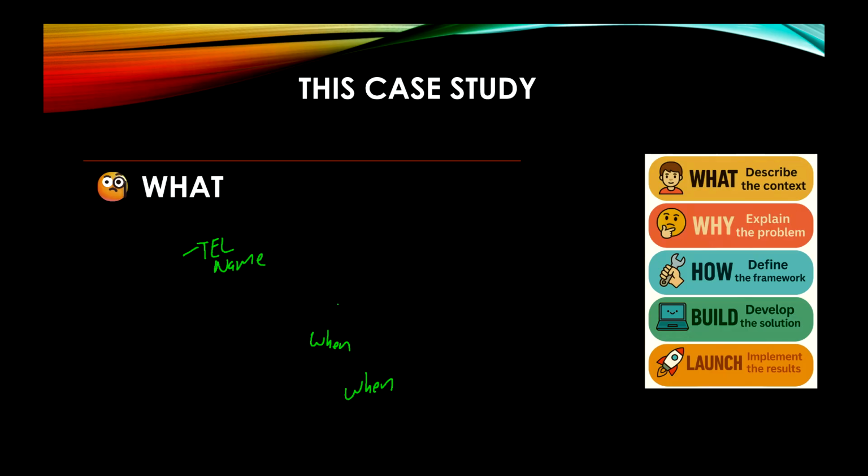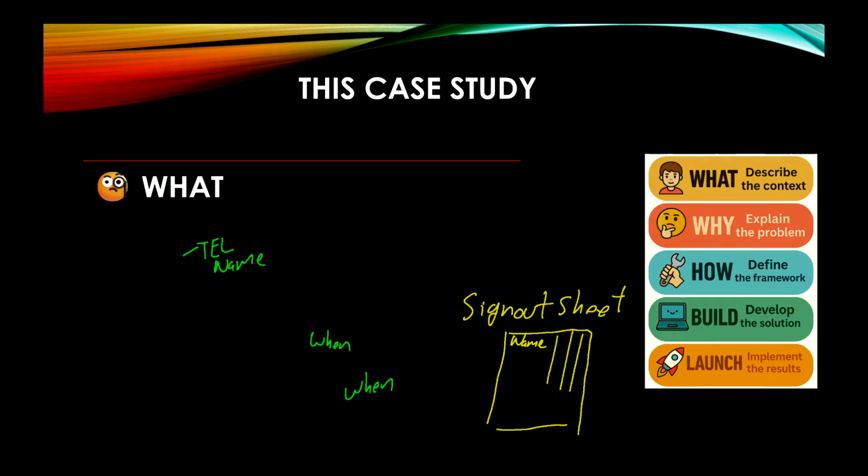Now, let's think about this for a minute. I think most people in most offices would just quickly try to solve this problem in a very straightforward way. How would they do it? They would have a sign-out sheet. They'd probably use a piece of paper. And this paper, they might post it on the wall, or they might have it at a desk. And they're going to ask something like, what's your name? And what's the date? And what did you borrow? So they'll have a piece of paper like this.